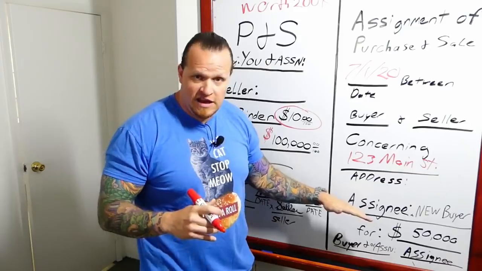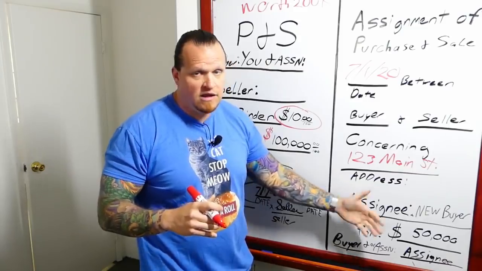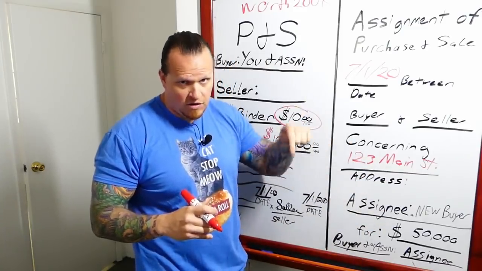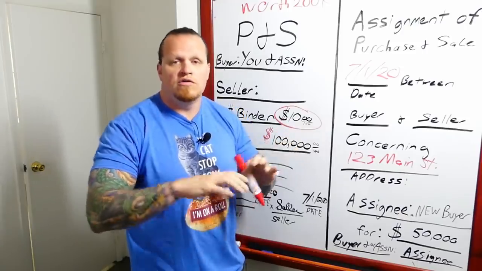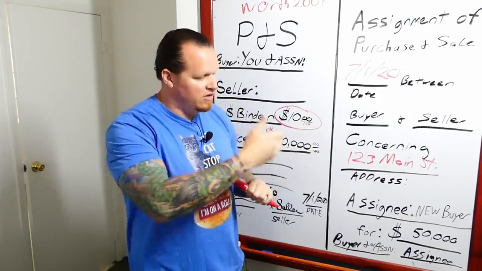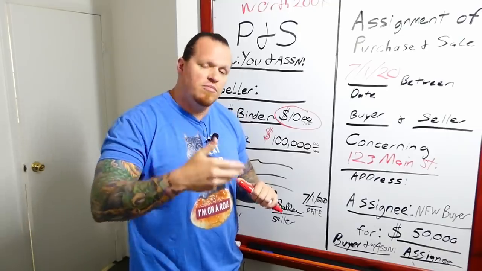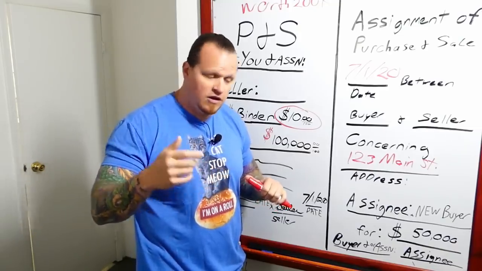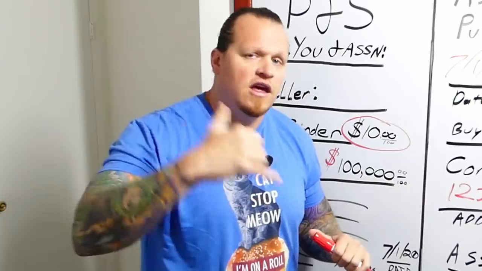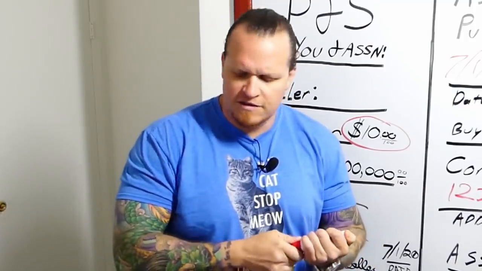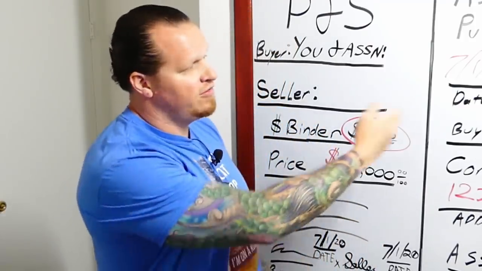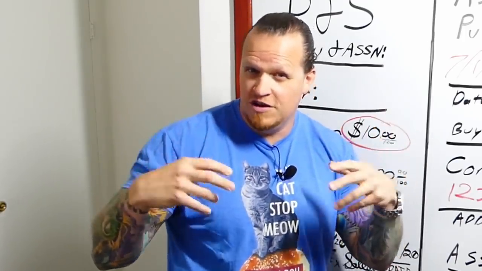If your assignee does not have all the money, get as much as you can right here, right now, today. Always remember the power of now. You can get the rest of it at the closing. Make sure they're paying cash or using a hard money lender. If they're using a hard money lender, get on the phone with that person and make sure they're okay with this, because it's your job to get paid and get paid as quickly as possible. This is the second half of a wholesale deal or an assignment of contract, which so many of you are just obsessed with.